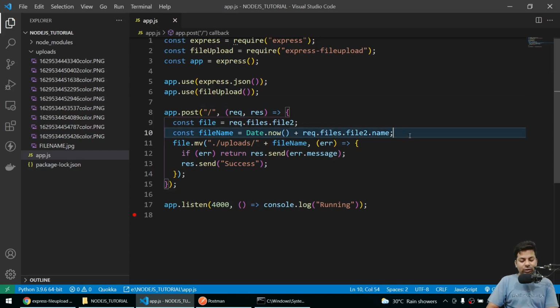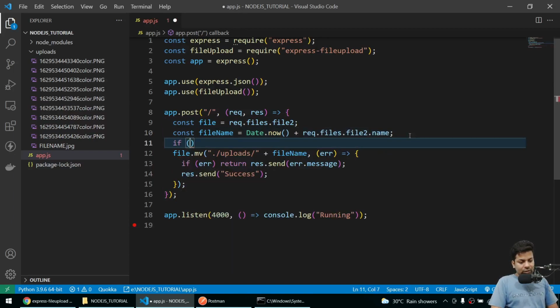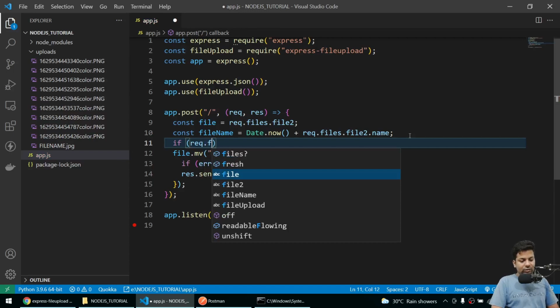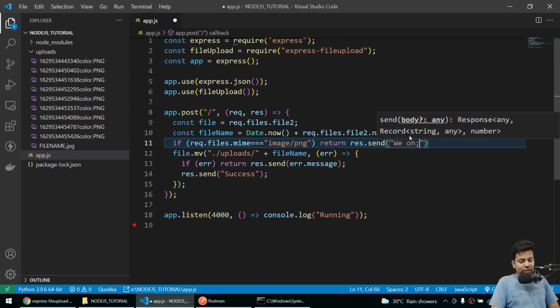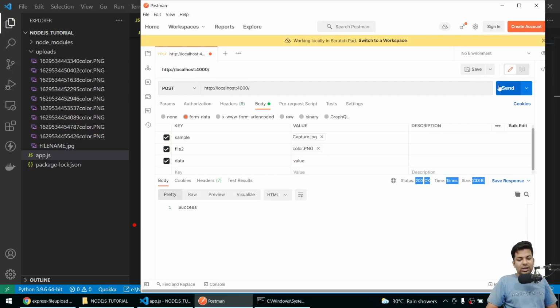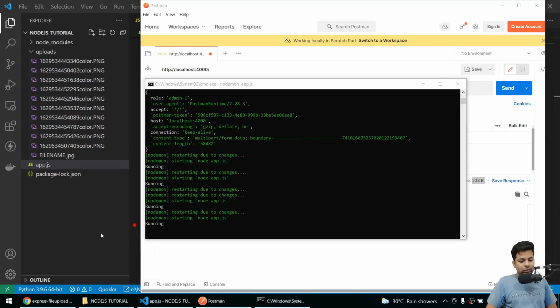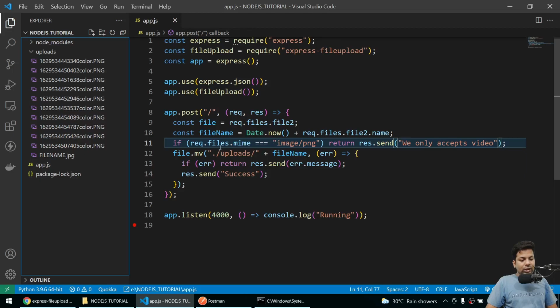And you can check the mime type also. If request.files.file2.mimetype equals image/png, we'll say return res.send, we only accept video.